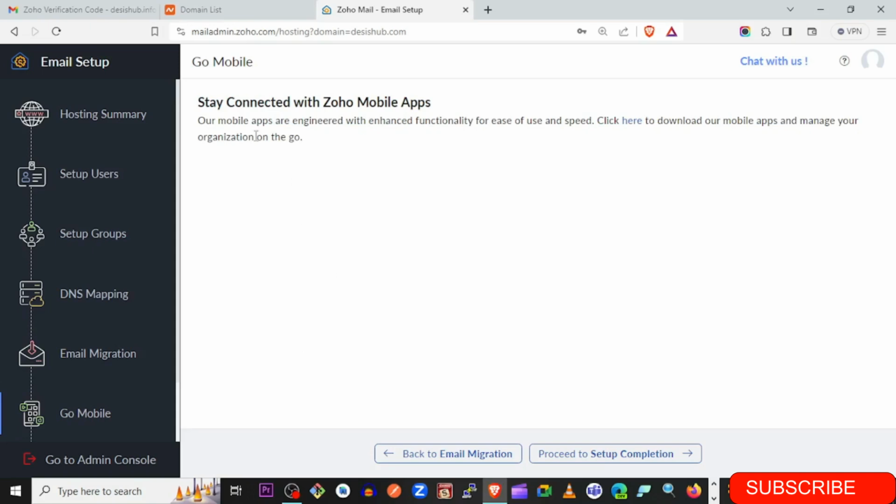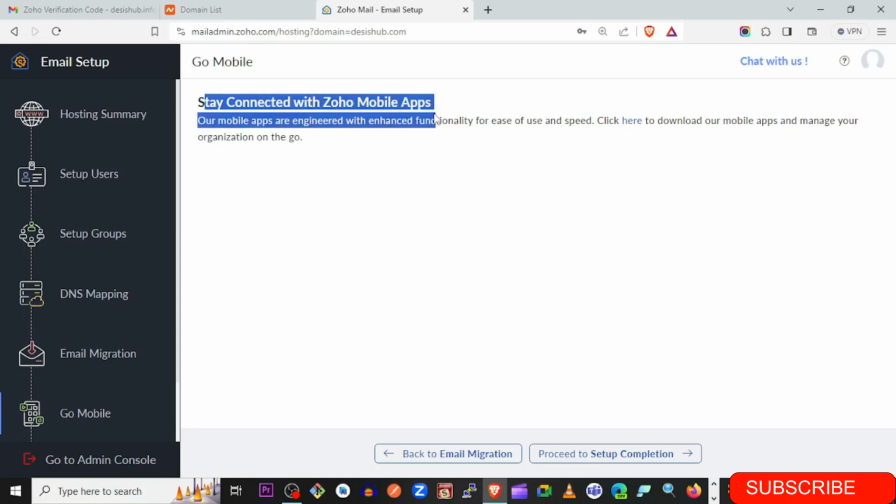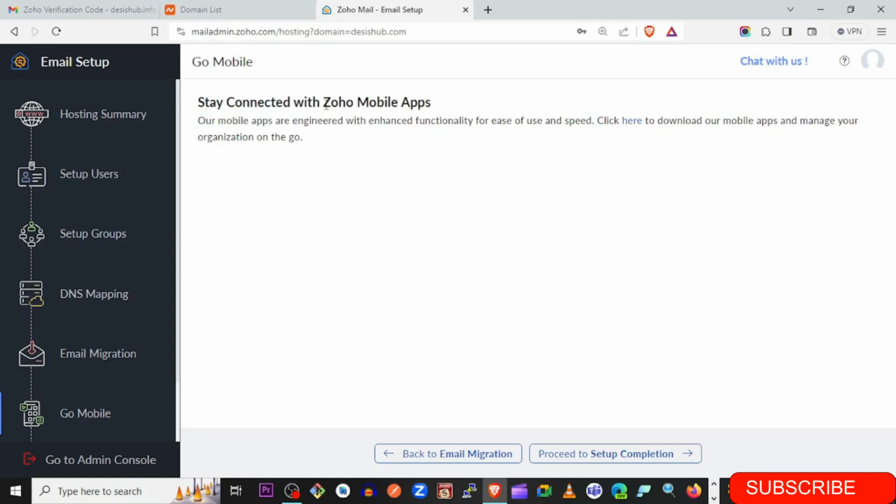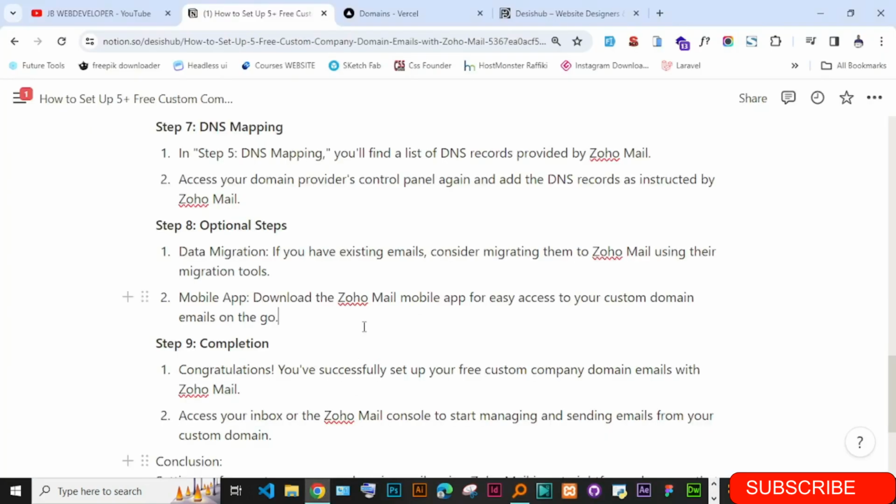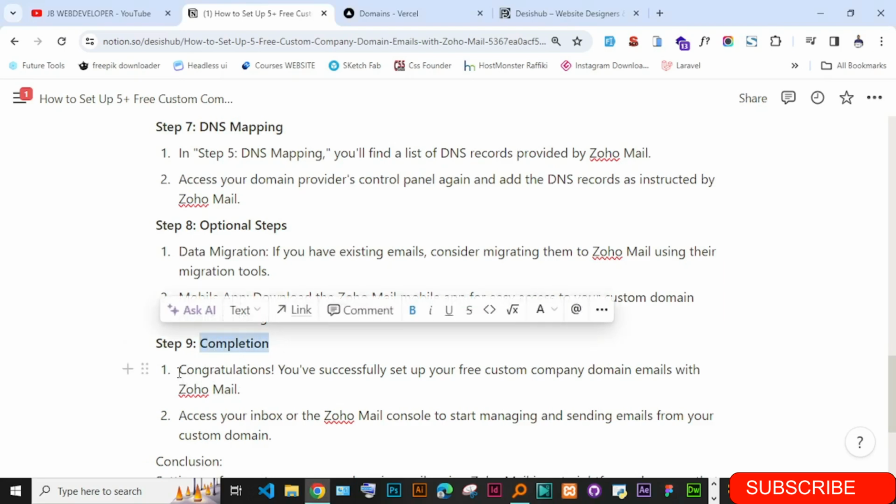So it's good. You can just look for the Zoho Mail app. Right now I'm just going to download it because I'm on the PC and the steps might increase. So let's say this is step number 9, completion.